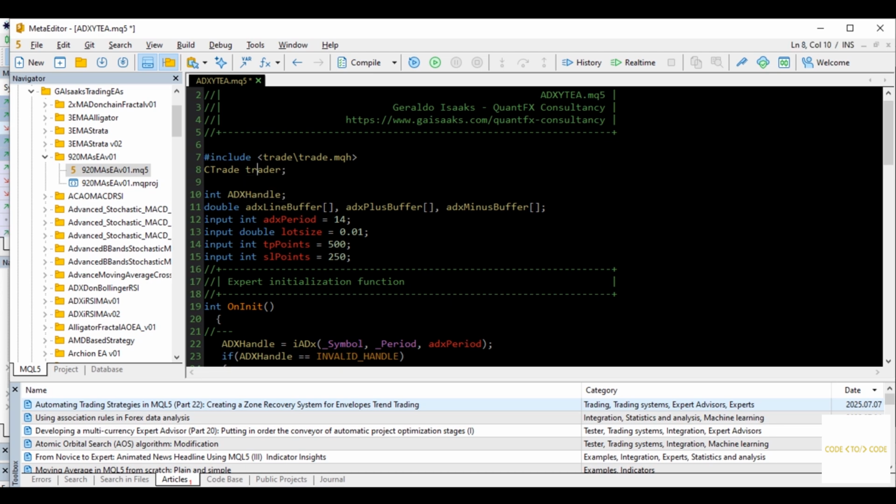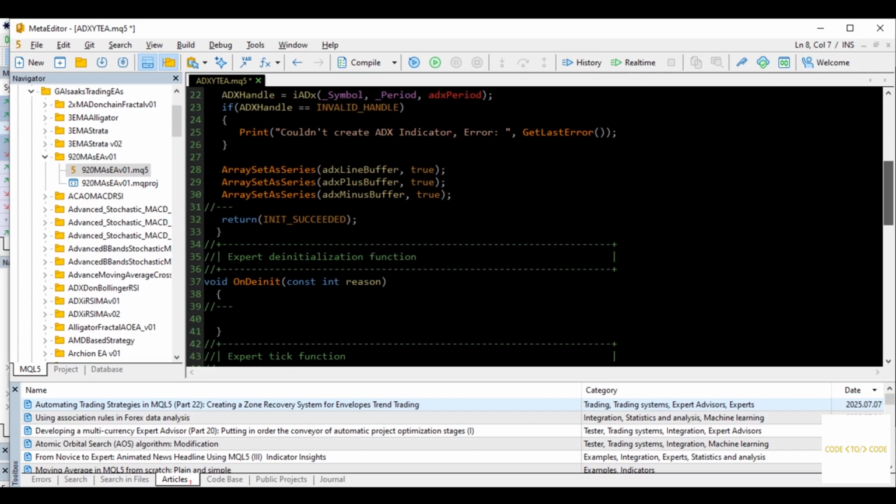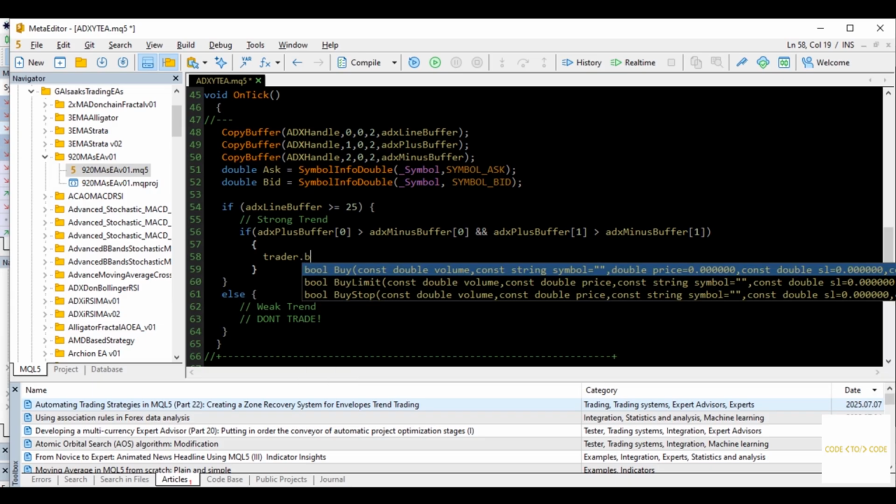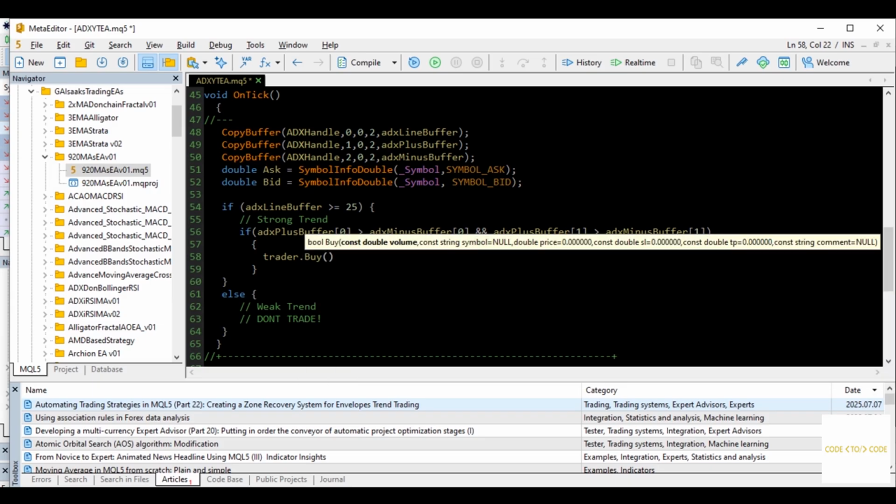Now we can use this variable, which is an object of this class, inside of our onTick to actually set the trades. So we'll say trader dot buy, because we are entering buy trades here.